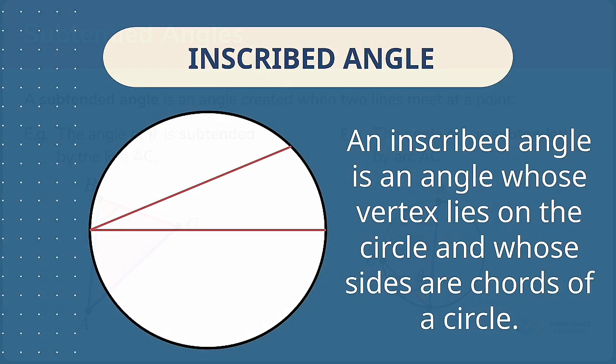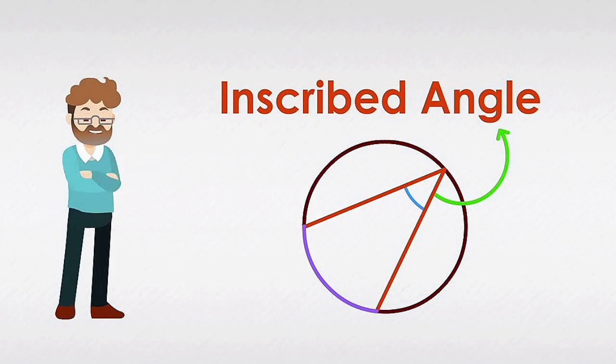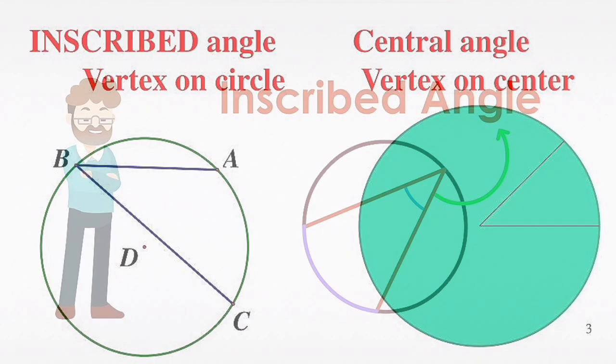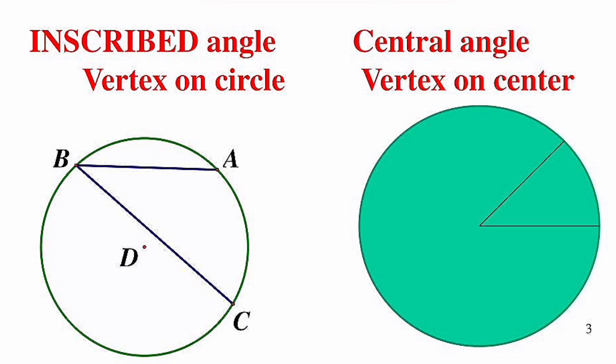Now, about an inscribed angle. That's an angle made from points lying on the circle's circumference. When you say inscribe, think of something put inside another thing. So it's an angle subtended at a point on the circle by two given points on the circle. That is, it's formed by two chords that have a common endpoint on the circle. All right. Then a central angle is an angle whose vertex is the center O of a circle, and whose legs, that's the sides, are the radii intersecting the circle in two distinct points. I don't need to speak much of this English. Let's get to the theorems.